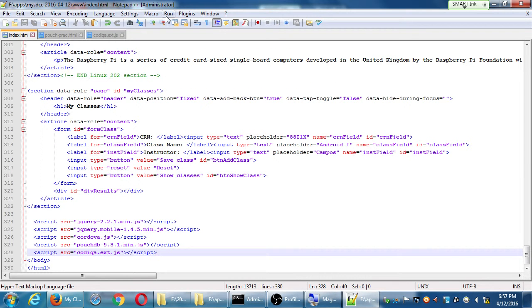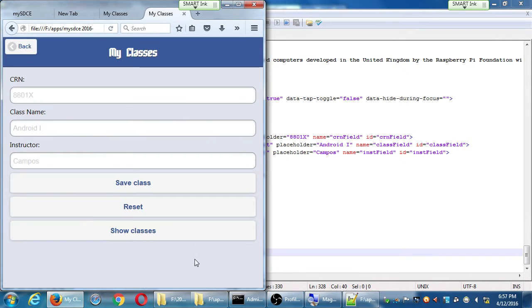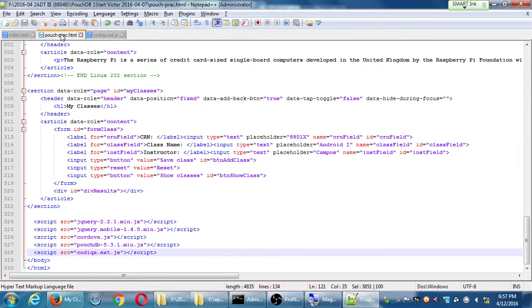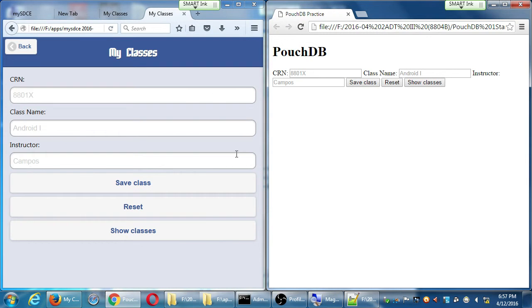If I view the index file in Firefox, it still won't quite work. At least, however, if I click My Classes, it should show my boxes and all of those buttons and cool stuff. In a moment, we will add then icons and all of that. And maybe, you know, arrange, make our content look nicer. Remember how plain it looked over here when it was simply with no jQuery mobile, and with jQuery mobile, now it's looking nice, like our project instead of that.